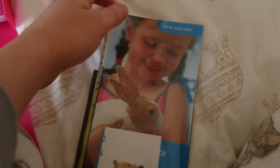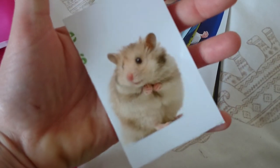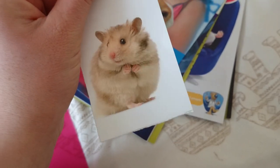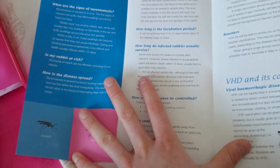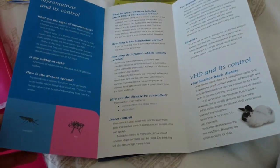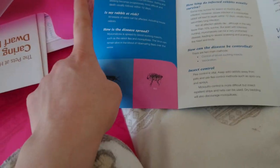Then this bit is all the health leaflets. There's another really cute picture which I want to stick on the pet chalkboard — this one kind of looks like Ralph from Jack's Pets. This one is the importance of vaccinating. I like to keep these so if I have a friend that needs to use them, or I like to post them through letterboxes if my neighbour doesn't know what she's doing. It covers VHD, myxomatosis, how it spreads, treatment, and symptoms — which is just really important.